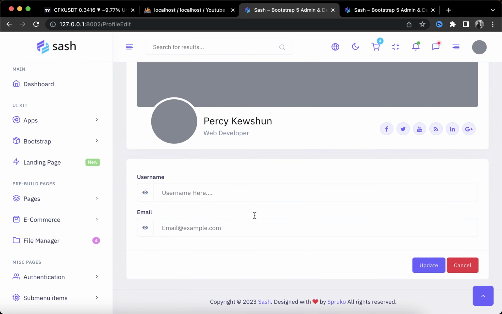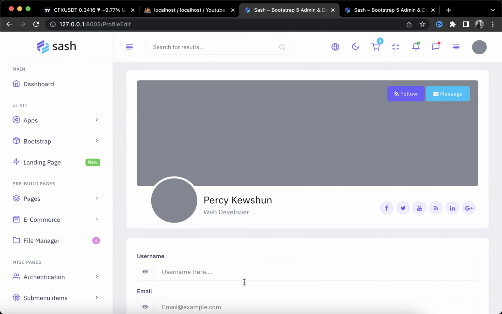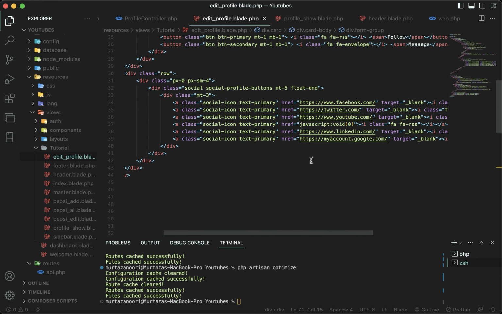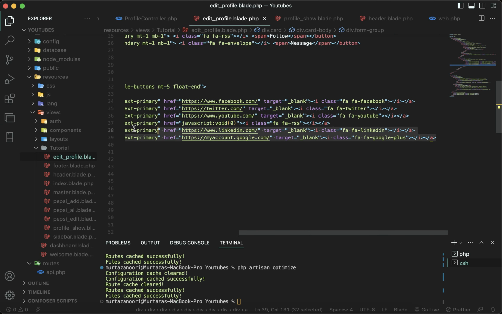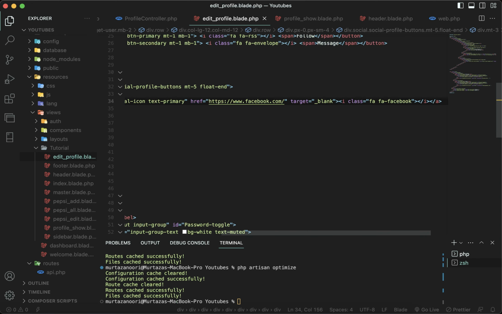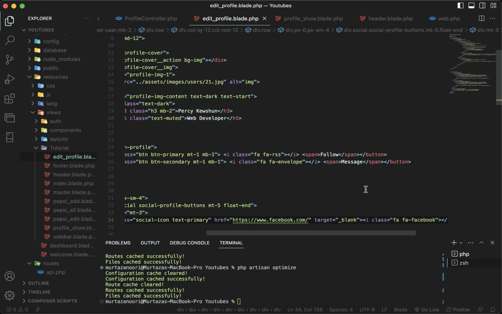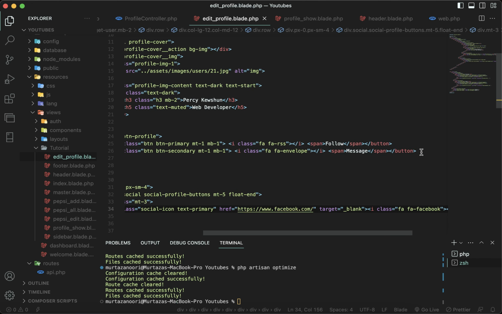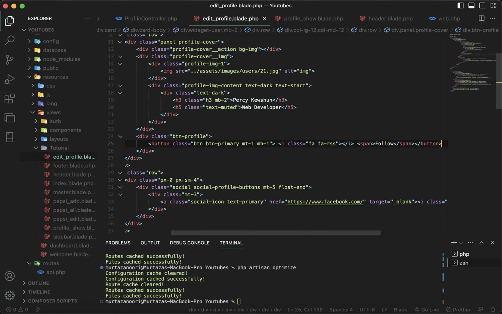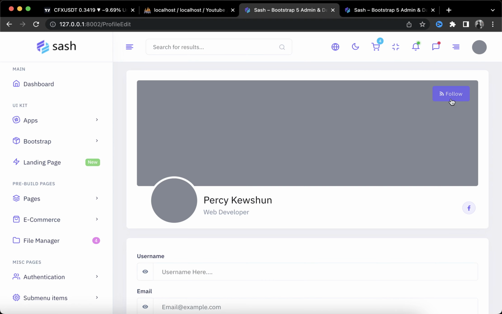It looks nice. So now, I don't really need these two buttons as well, so I'm going to remove these buttons. I'll leave these social ones, one of them I'll leave, so I can change my profile, and I'll also remove one of these buttons. So the logic is something like this. Now when I click on this follow button, it should change my profile, the background picture, and when I click on this Facebook button, it should change my profile. So yeah, now to do that, it's pretty easy.